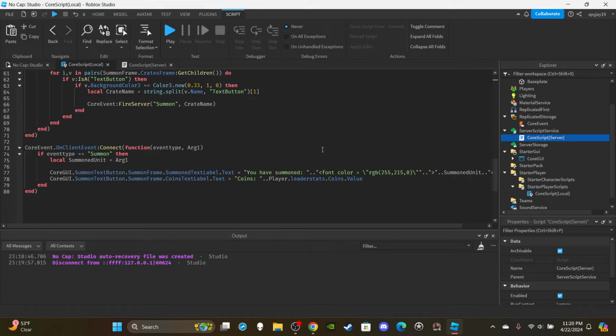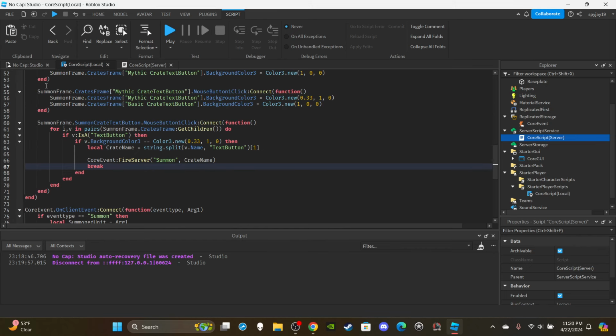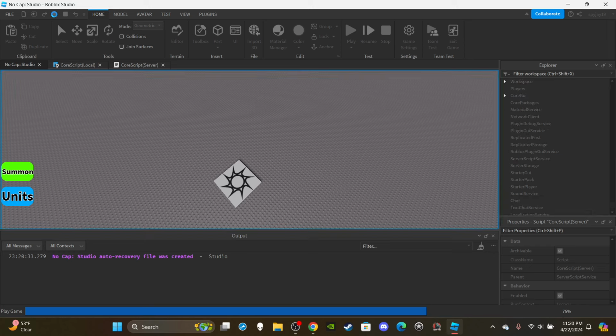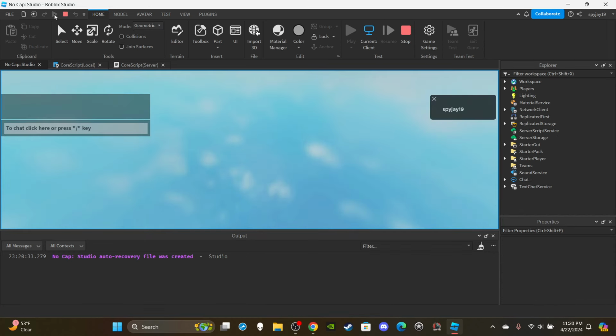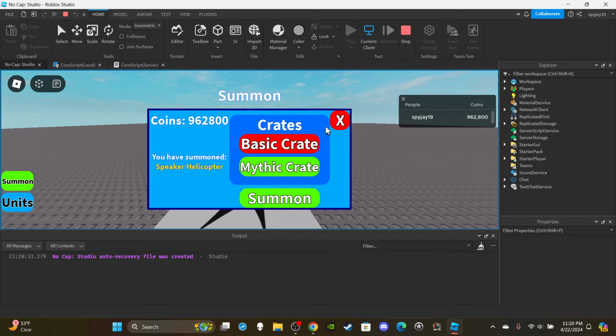Okay, I knew I forgot it. So we also need to add a break here, after we fire the summon one event. I think it's because of the for loops. Because it's going through two buttons, it's firing twice instead of once. So let's test this. Okay, boom, there we go. Now we're just going by 100, and if I do mythic, now we're going by 1200. There we go. So just adding in some breaks.